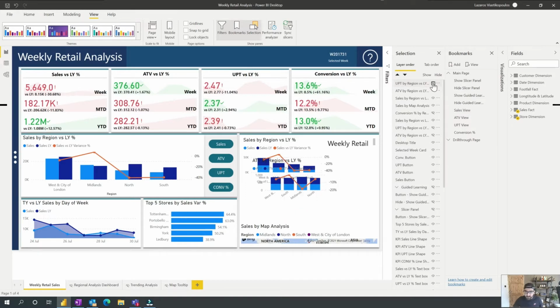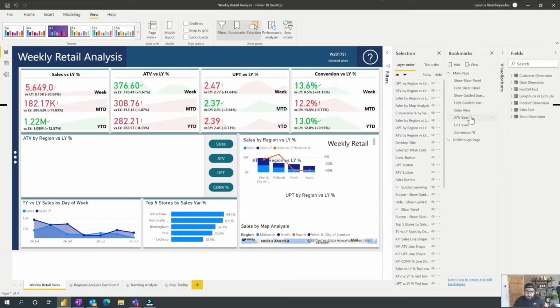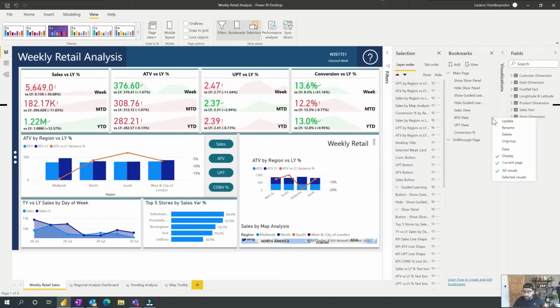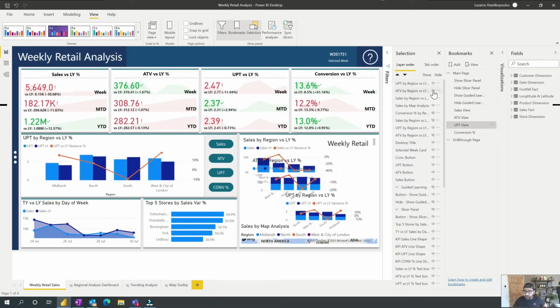So I'm going to say hide UPT, hide ATV, and for everything else, display as it is now. So I'm going to update that one. Then for ATV, we're going to hide UPT and sales, and then update that as well. And then for UPT, we're going to hide ATV and sales once again, so you can see only UPT is remaining, and then we're going to update this as well.